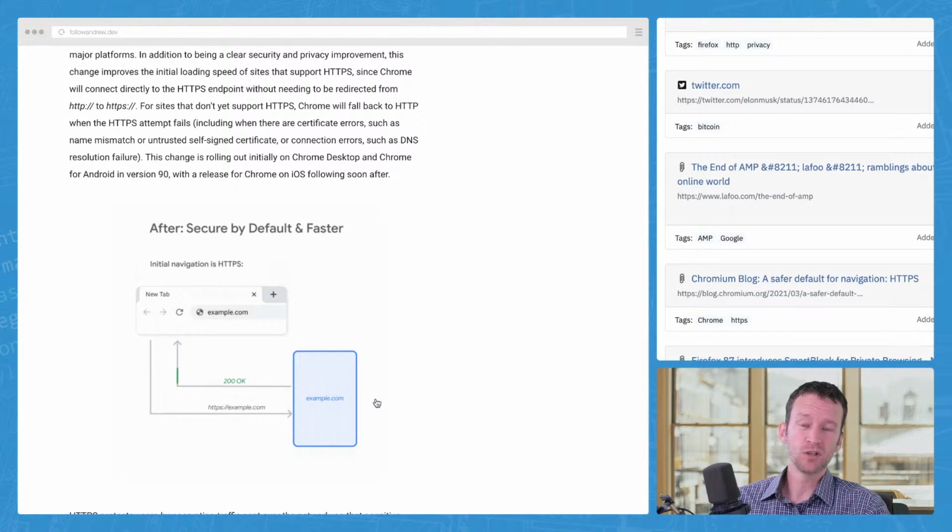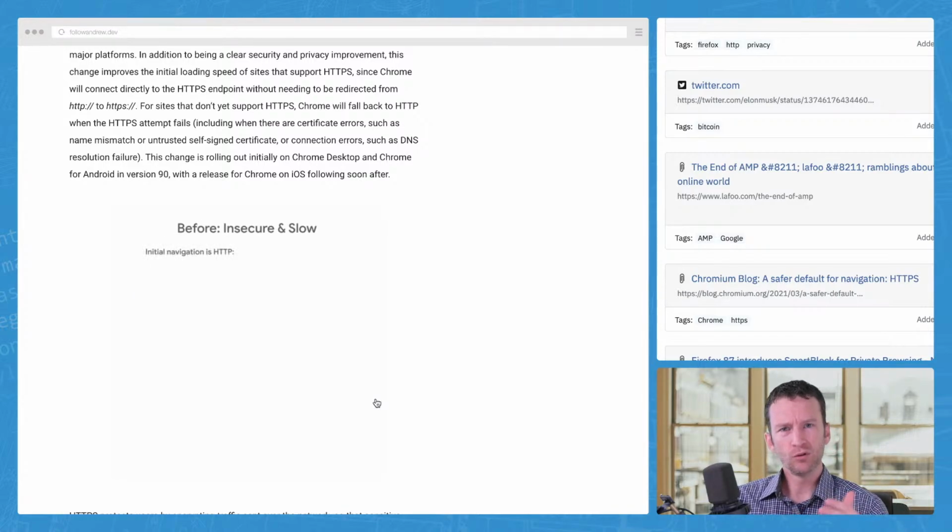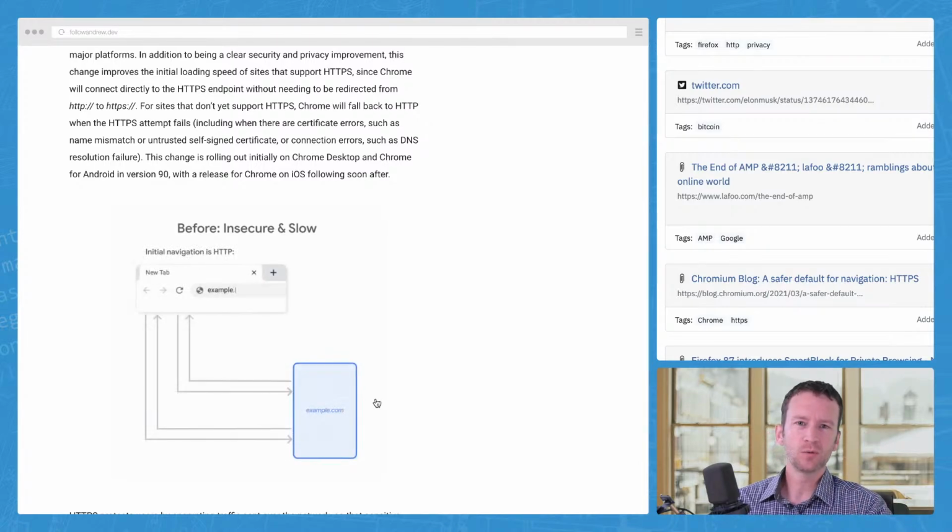Of course, this assumes that your website is set up with a secure certificate by default, but those are really, really growing, right? In the last couple of years with Let's Encrypt and some of these other services, a majority of the web is now encrypted, whereas before the majority was unencrypted. So that's a good thing, I believe, in the end.